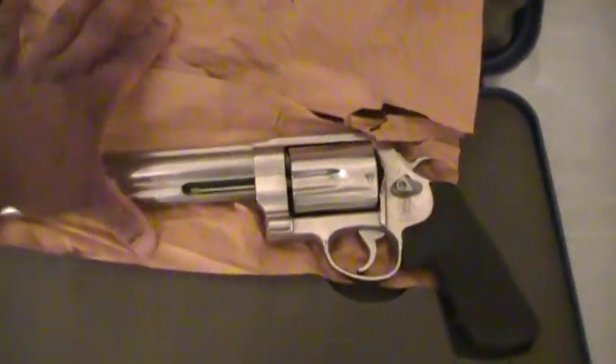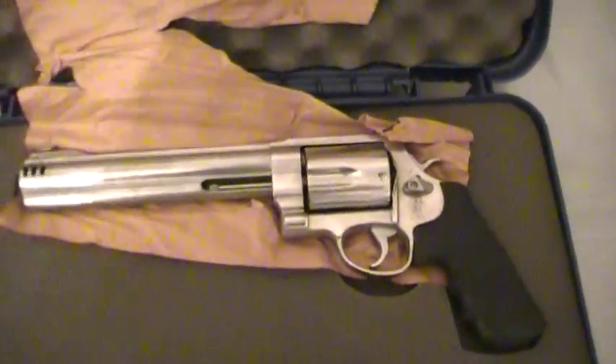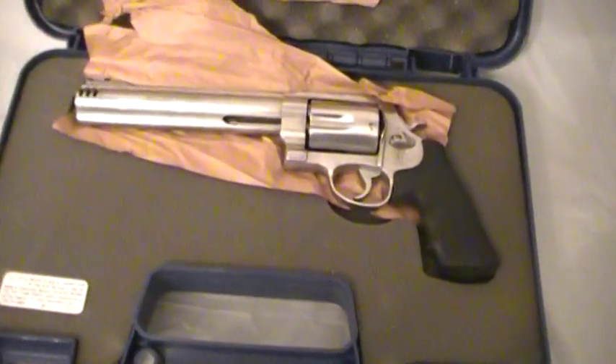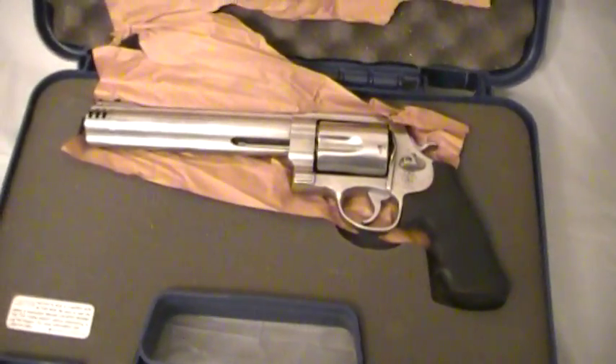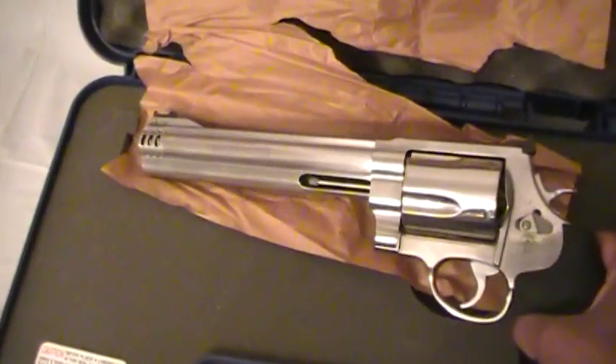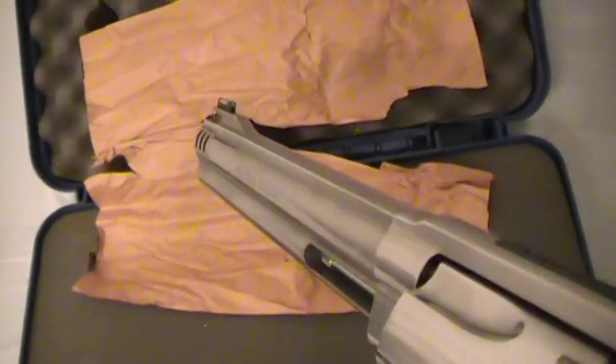As I said, this is something I never thought I'd buy, but sometimes when you see something that catches your fancy you just go ahead and — I hate to use this term — bite the bullet and make the purchase. The case is sliding down slowly, and this is a Smith & Wesson 460 Smith & Wesson Magnum. Look at this thing.